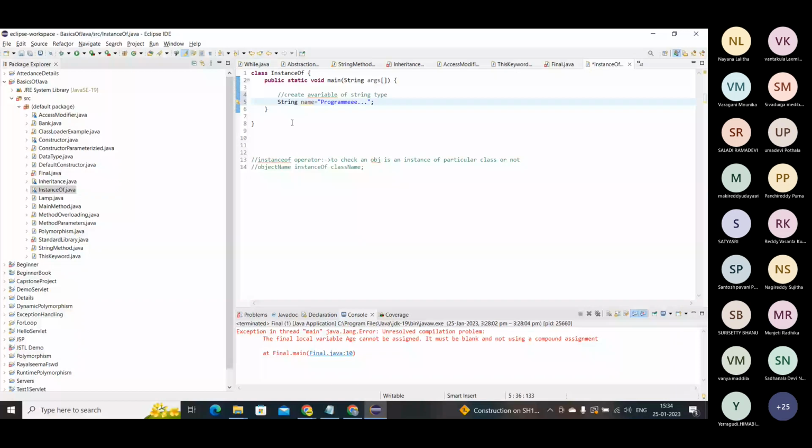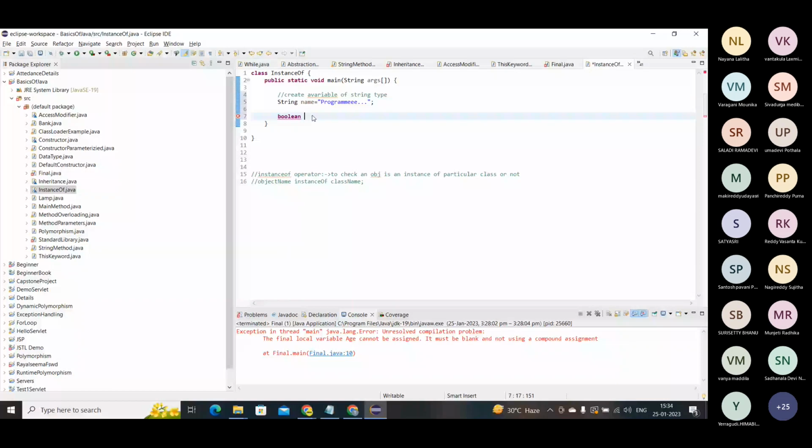So I'm giving a boolean, and you can give whatever result name, then name, and then instanceof String.